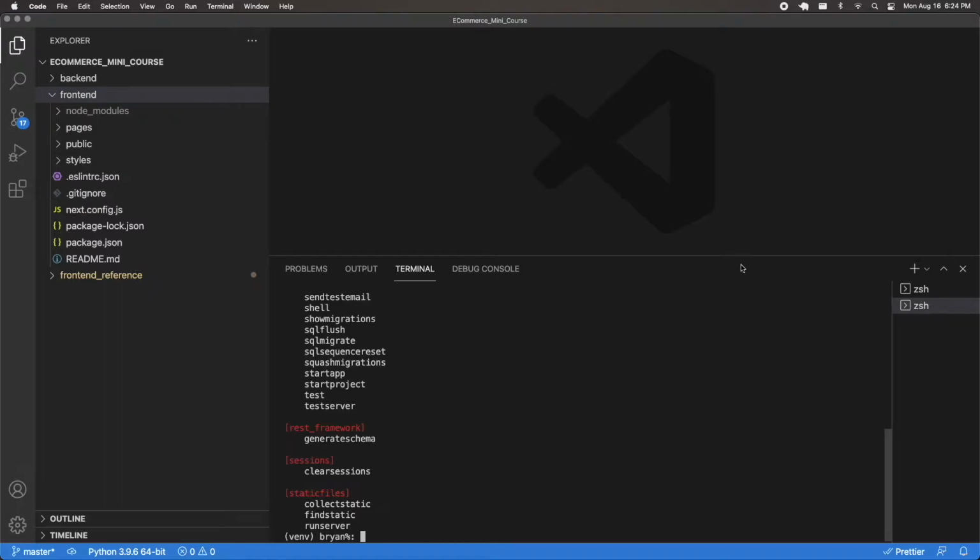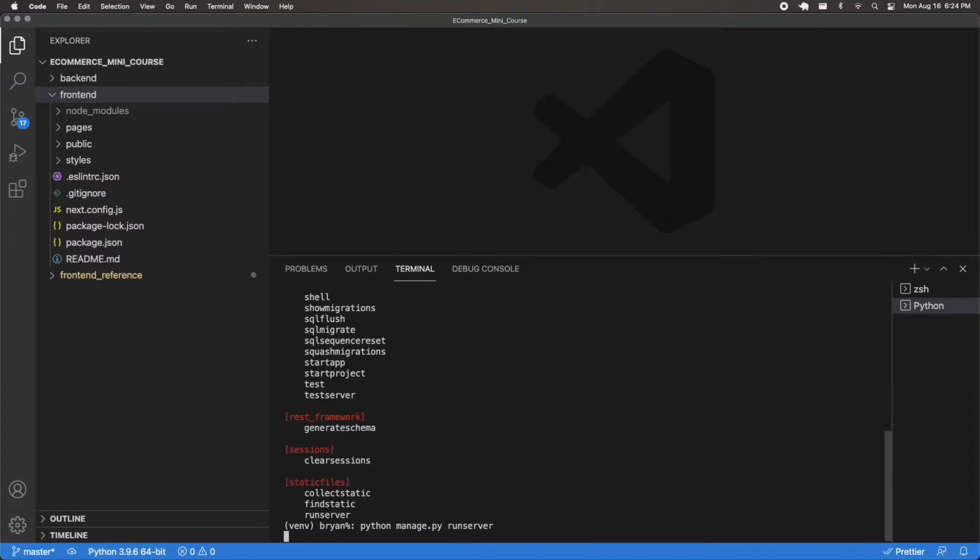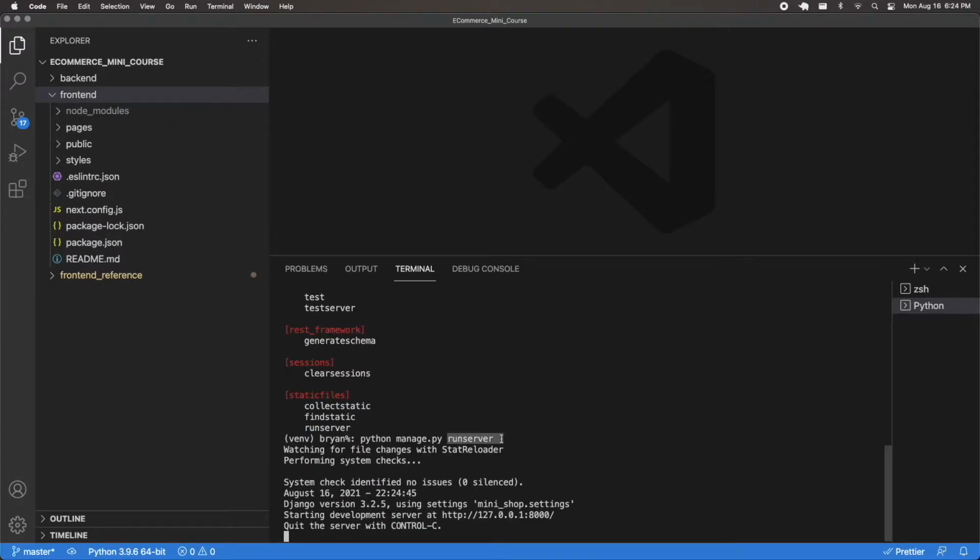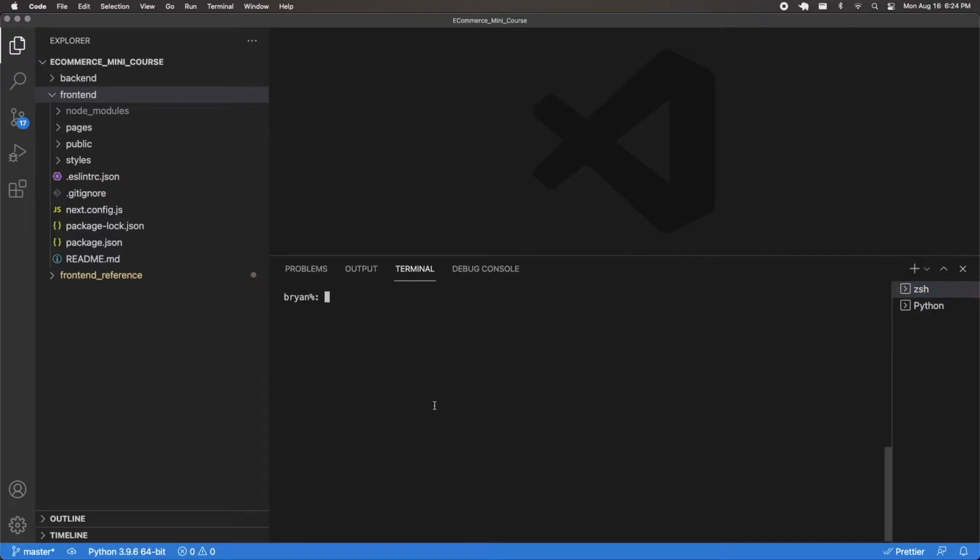So this right here is going to be the exact same. It looks like I spelled something wrong, or I just didn't even put in the run server command. So anyway, make sure you run your server here. I'm going to keep that running in the background. Also, your database needs to be running. And now we're just going to be dealing with our front end.